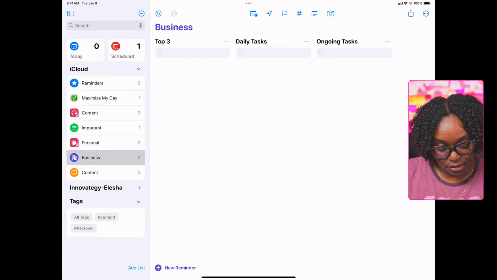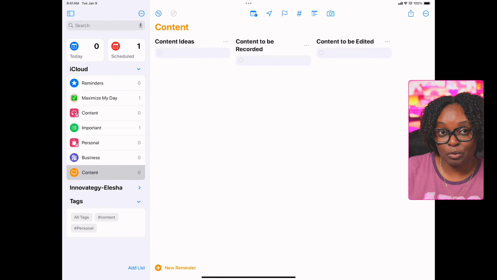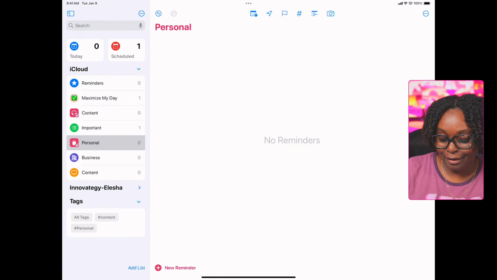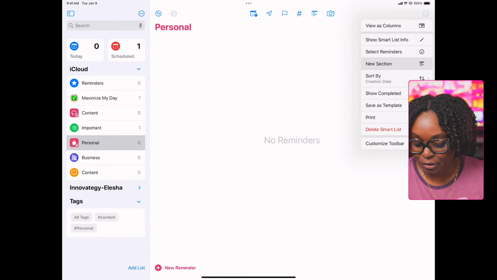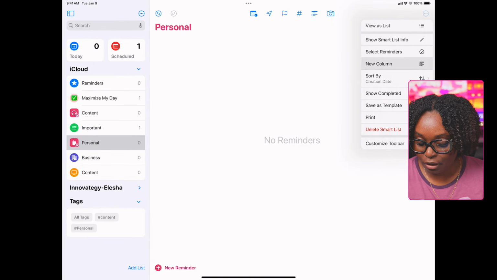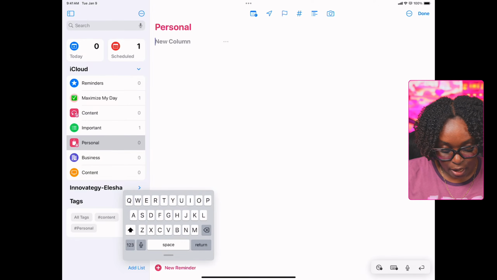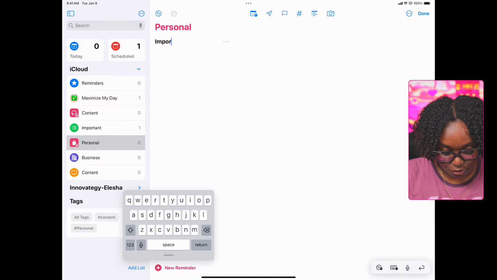So we have business setup, we have personal setup. I'm going to show you with the smart list how it actually works and how it's populated into personal. So what I'm going to do is create a new section here, and just for the case of this example, maybe this is important.